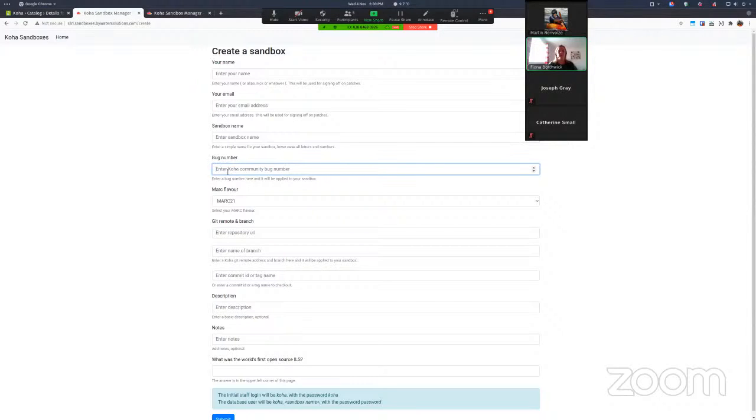So instead of bug number, you can put 1911.x, which will pull in the 1911 version of current development Koha. So that will be ahead of something you may have installed, because depending on where in the month of the cycle we're at, it will be the latest pushes to that stable branch. So it should be there.